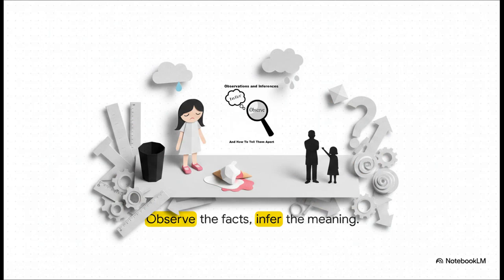Think about it like this. When we observe, we are just gathering the hard data. We see a girl with pink shoes, we see a black trash can, and we see ice cream down on the pavement. But when we start to infer, that's where we start building a story in our heads. We might infer she's upset and crying, or maybe we infer that a parent didn't let her have the ice cream, which is why it ended up on the ground in the first place. As a scientist, you must always start with pure observations before you ever try to infer the meaning. Honestly, jumping to conclusions too early ruins good science.